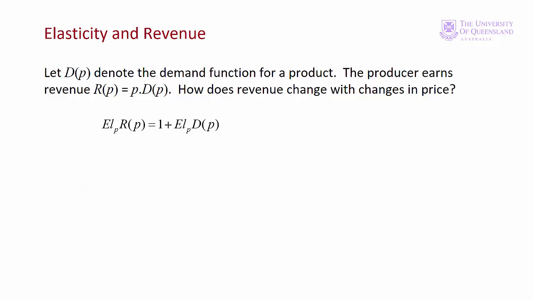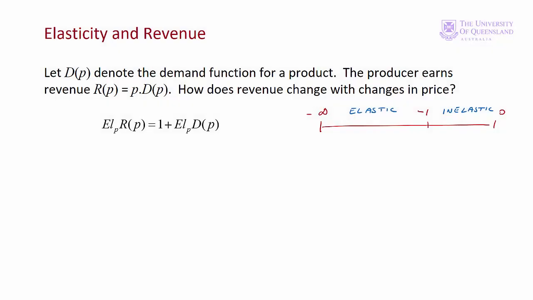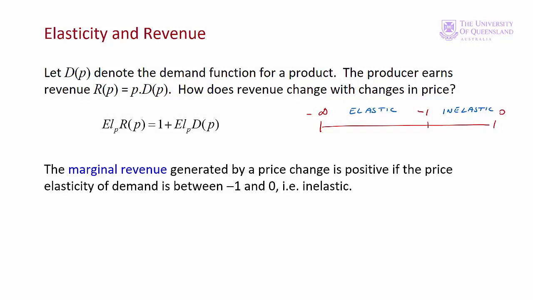Remember, for the elasticity of demand, values go from minus infinity to 0. Recall also elasticity changes from elastic to inelastic at minus 1. The change in revenue due to the change in price is the marginal revenue. If the good is inelastic, that is, takes a value between minus 1 and 0, then the percentage change in revenue due to a 1% change in price will be positive. We subtract a number between minus 1 and 0 from 1. Thus, the maximum value for the elasticity of revenue is plus 1. Why is that so? In the case of petrol, if the price of petrol goes up, in the short run, the revenue for the petrol companies will increase, because petrol is an inelastic good.